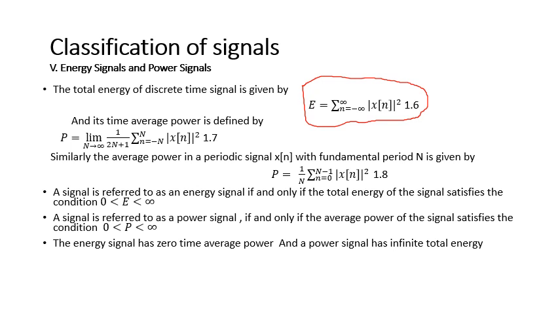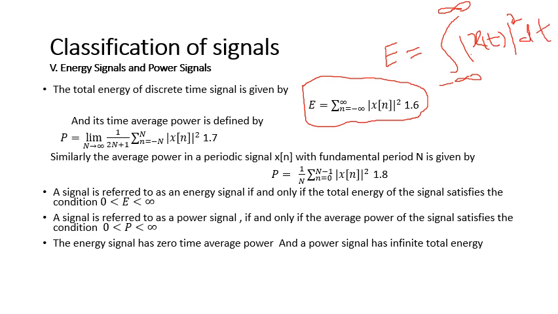So this is how you find the energy for the discrete time case, because in the discrete time case n is an integer. When n is an integer, we can use the summation, whereas the continuous counterpart of this equation, if you recall, is E equals the integration, where we take the limit from minus infinity up to infinity of the absolute value of x of t, squared, and then dt.